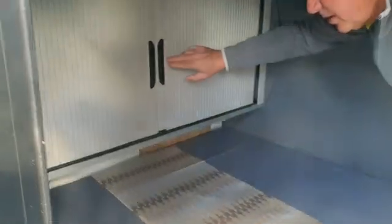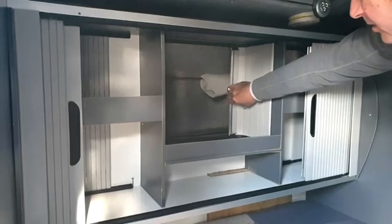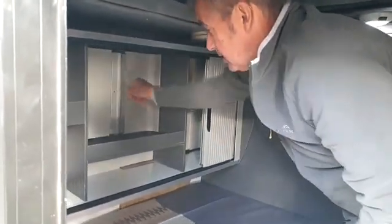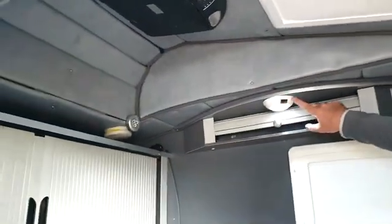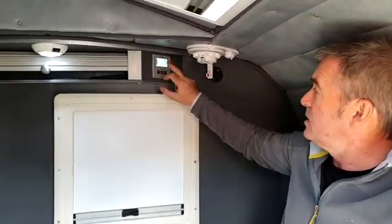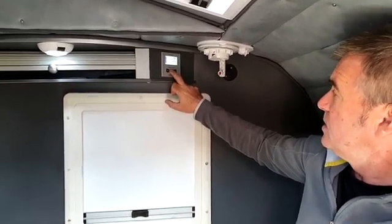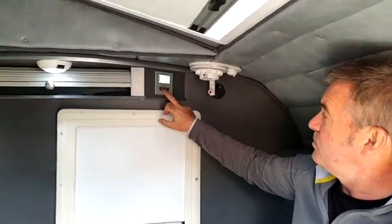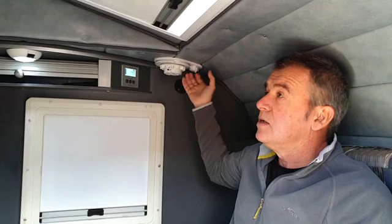Here we have the storage for your clothes, which stores into these compartments here. This also passes through to the kitchen, which we'll show you shortly. It's got a couple of lights here, one over here, one over here. Over here we've got the battery monitor, which is telling us how many amps we're actually charging on the solar, which is 2.5 amps. It's fully charged at 260 amp hours, 100%, and the current voltage is 14.5. Here's the adjustment for the dish that can be wound down and then rotated around.